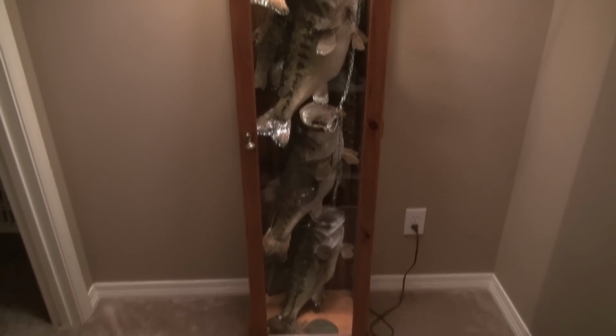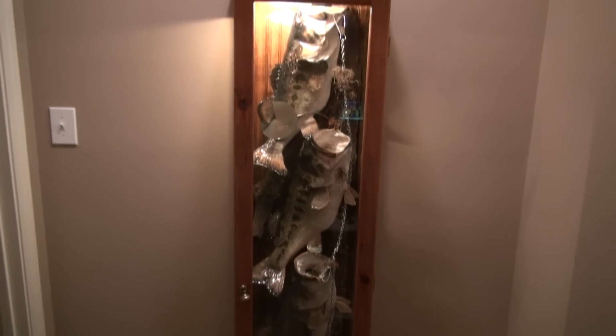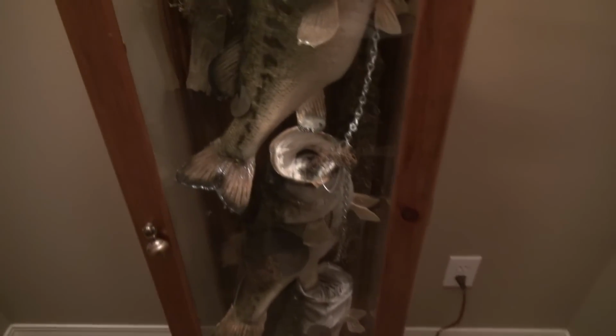And I want to end by showing you guys a stringer mount that I got. Several years ago, I caught all these fish one summer and got the replica mounts made. Got them to do it like you're holding a stringer full of fish up out of the water. He added some moss and that sort of thing there. That's a pretty neat mount.